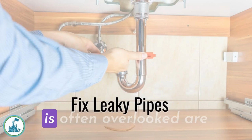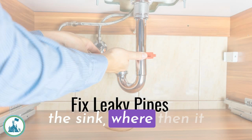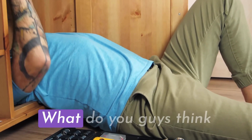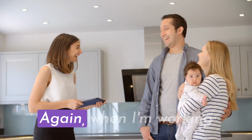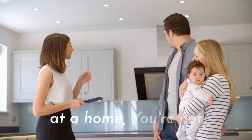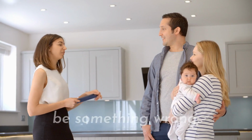One of the things that is often overlooked are the leaky pipes that happen underneath the sink, where then it damages that wood that's underneath the cabinets. What do you guys think of when you see that? Again, when I'm working with a buyer and looking at a home, you're not going to walk into a home that there's just nothing wrong with it. There's always going to be something wrong.